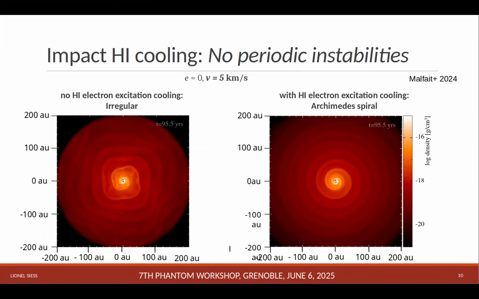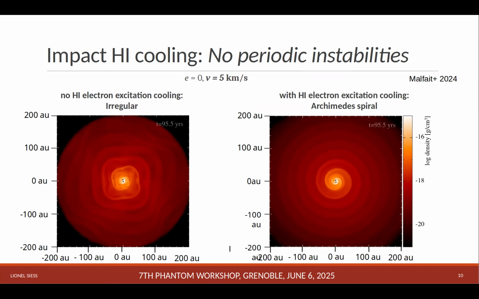Also, in the early test, we did not include cooling, and this is the kind of shape we're finding, you know, this cubic spiral that was very strange and hard to understand. But it was understood in the sense that there was some accumulation of heat that was released at a specific phase. And when looking at the temperature, it was really too high, something like 10 to the 5. I mean, it's never been seen in these objects. So clearly some physics was missing, and we implemented some cooling prescription.